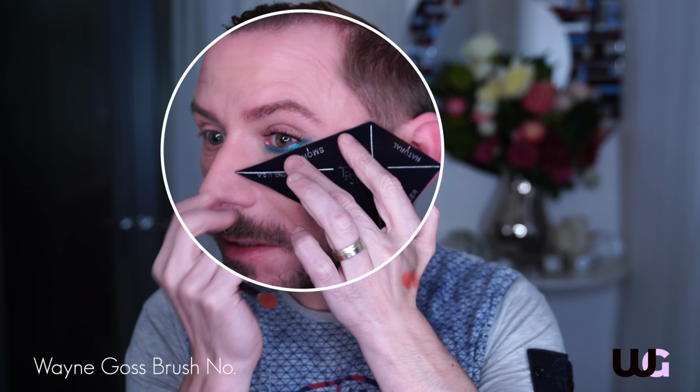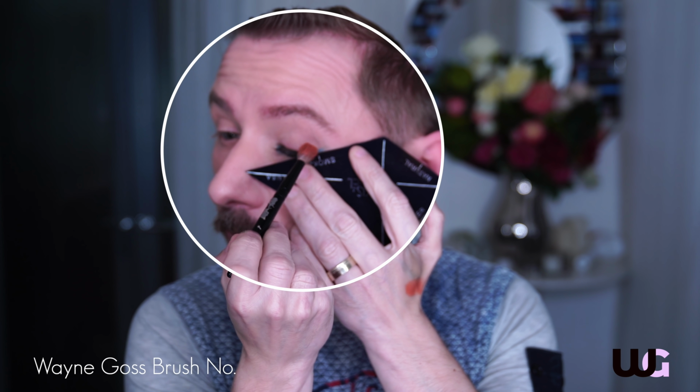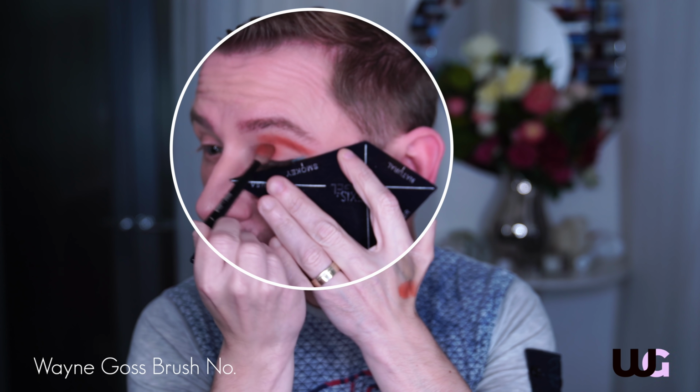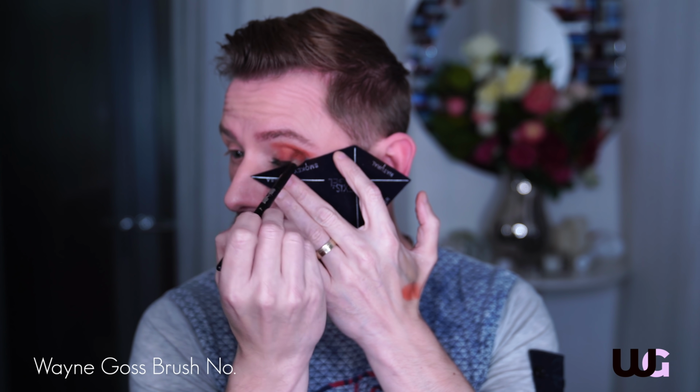So again, remember, place it at an angle so it's in the same line as your lower eyeshadow, and then we're just going to place this in the crease and extend it out, okay? And then bring it onto the eyelid as well. So just cover the lid, all across the eyelid.